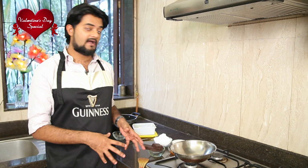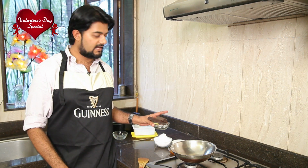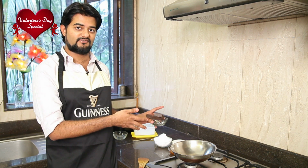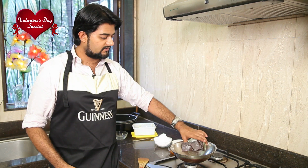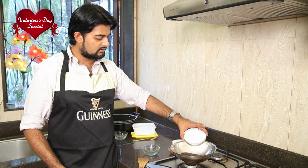So we have the final part of the recipe, which is the fudge sauce which goes over the mud pie. So we have like the chocolate, icing sugar, cream and honey, which is the secret ingredient, and we'll all add it into the pan and heat it up. We have the chocolate and the icing sugar.